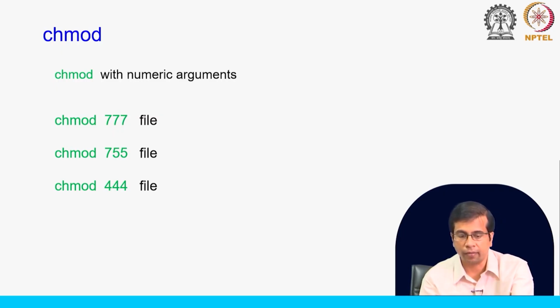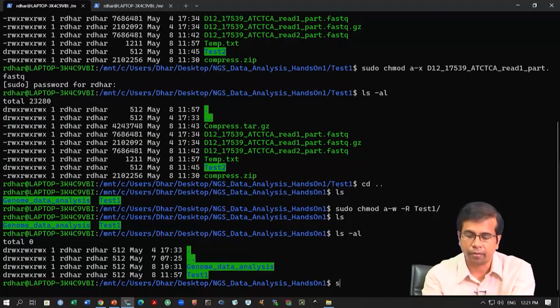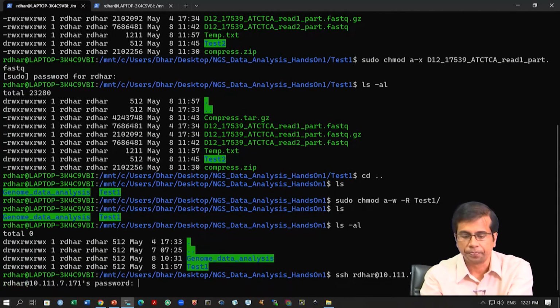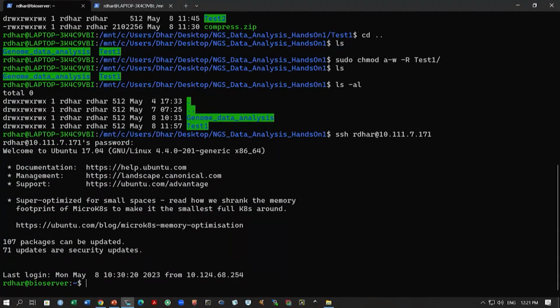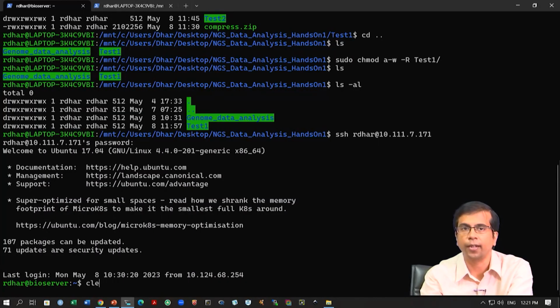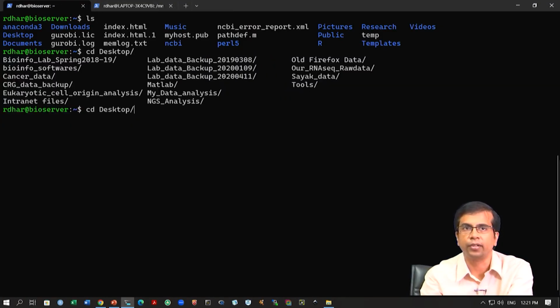So, let us see if it works, and we can also go to a server system where I can demonstrate this better, where these files were created. How do you connect to a server? It is SSH, something we discussed last time. We can go to this folder and navigate using the cd command, for example, cd desktop. It gives us all the NGS analysis.